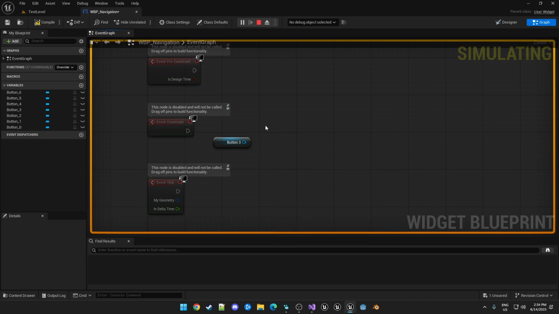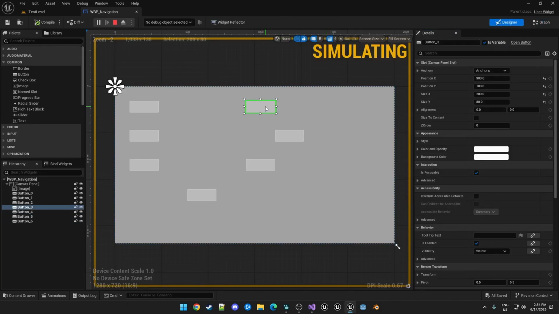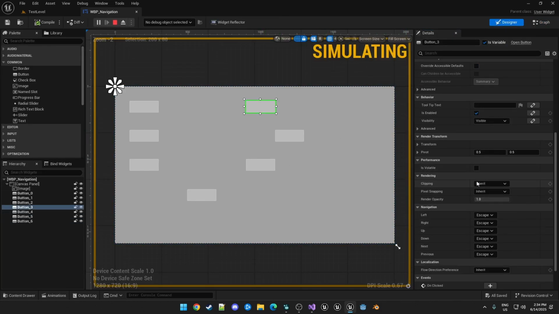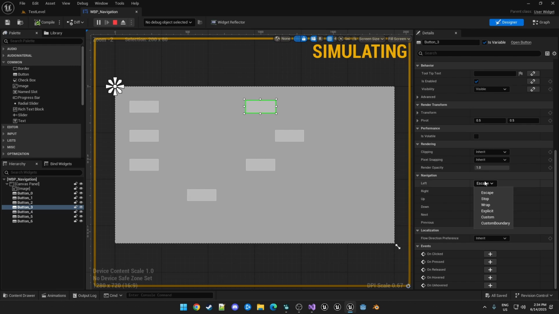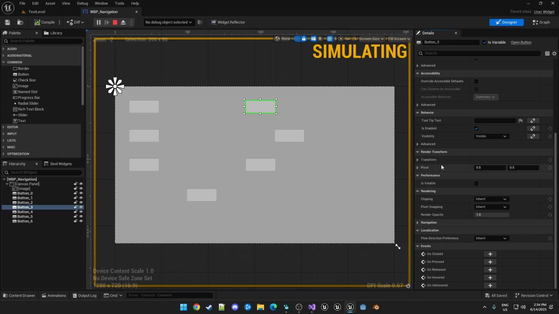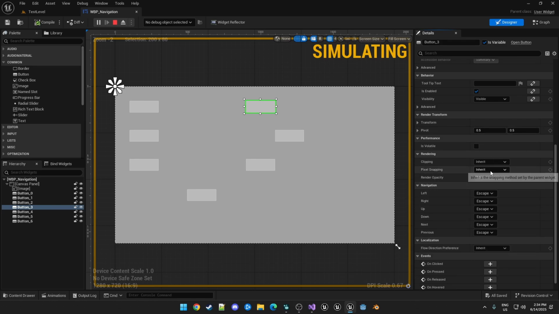Actually, before I do that, the other way that you can do this when it works, so if I click on one of these, I have down here a custom navigation section. These each have a bunch of these things. You can look at the tooltips and figure out what they do. So we're not going to go over all that. But for this one, I want my down to be explicit. So if I choose that, I should be able to choose a control over here. These don't always show up, so that's why I was going to do it in code. So for the top one, we can do that.